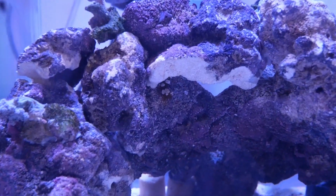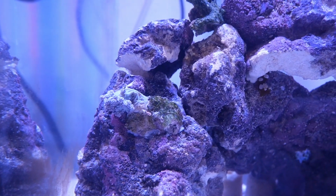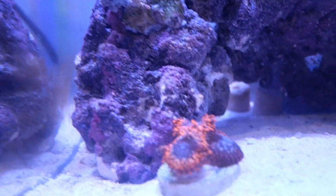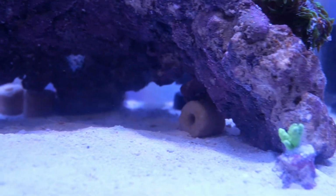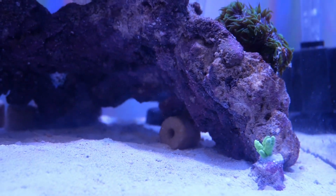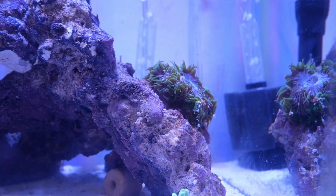I just added the two shrimp and they decided to split up. So here's the larger one under this big rock next to this very, very sad looking pineapple tree. And the second one is here on the right side. Not sure if the camera is picking him up, but he's behind that cylindrical biomedia. And I did put this rock flower here. Hopefully it settles into the rock. Only time will tell.